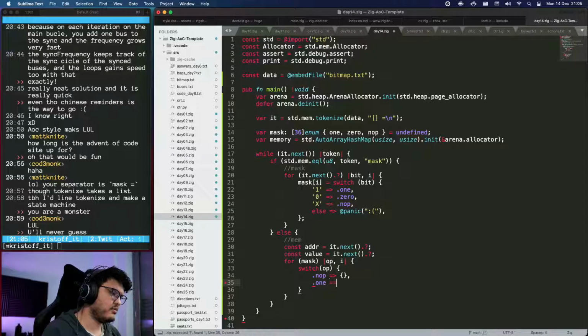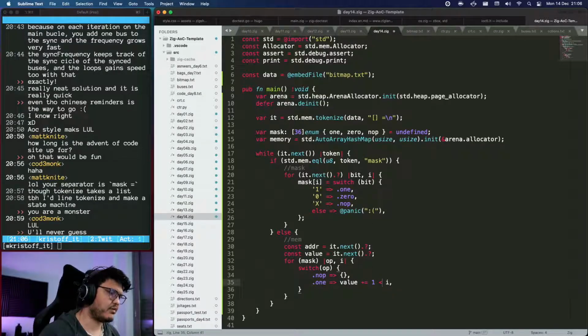If it's 1, value plus equals 1 shifted left I times, I think.